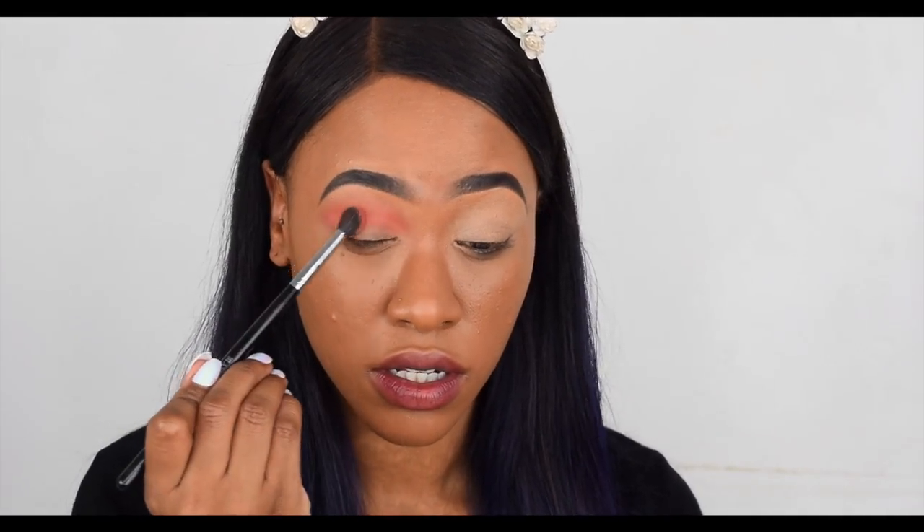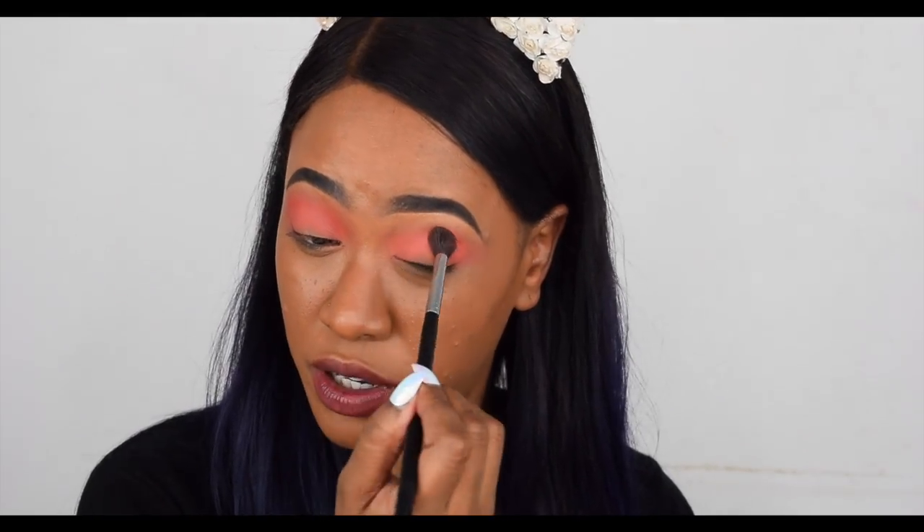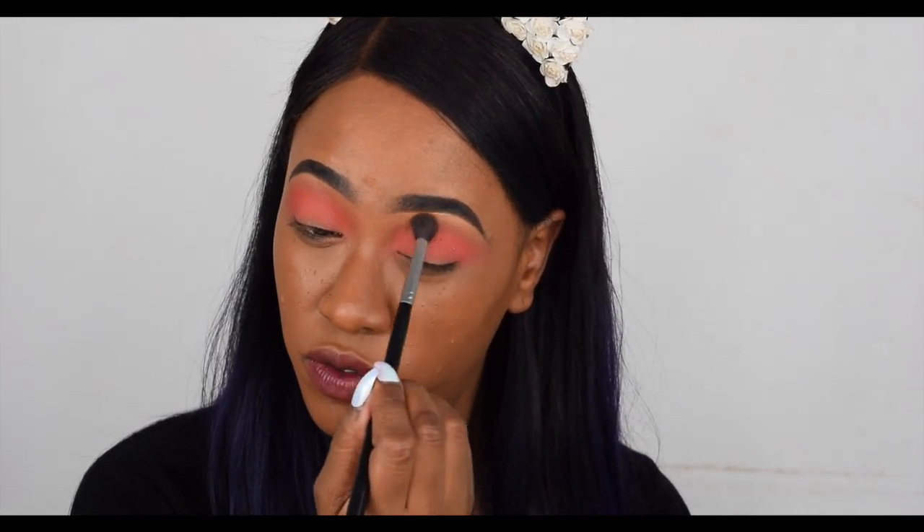Moving on to trying it — I'm going to take the first shade, which is the peach called Vermillion. It picks up really pigmented on the brush. This is gorgeous — it reminds me of the peach from the Femme Rosa ColourPop collection. It actually shows up as a gorgeous peach pinky colour, really pigmented once you build it up. Very decent for 60p. Just by this shade alone, I already want to go back and get more shades.